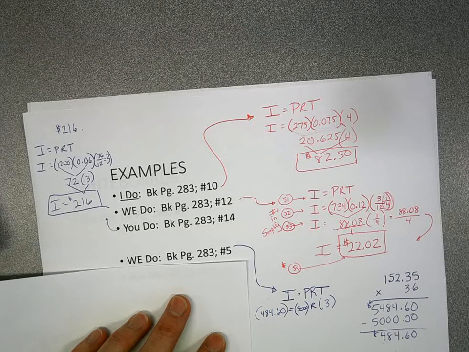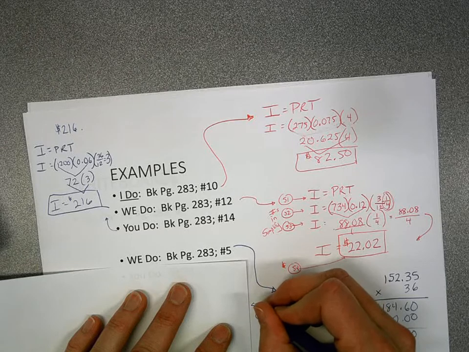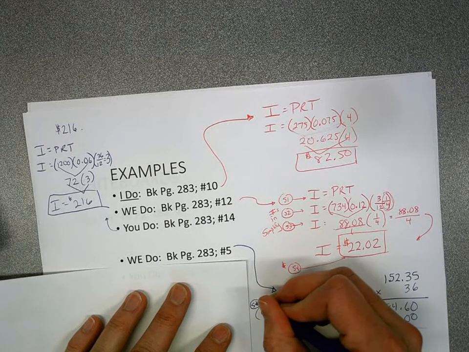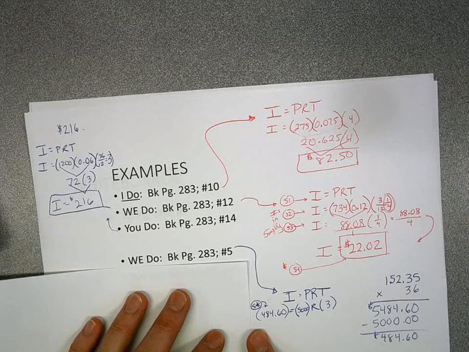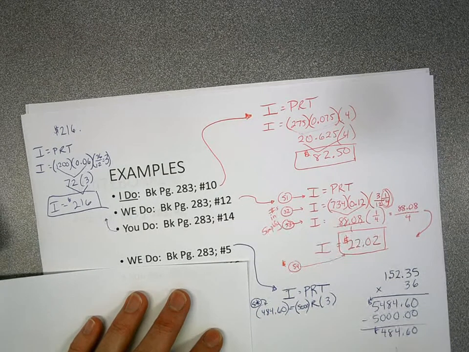So, I guess we can call this step star, meaning that we had to do like the little extra. We had to find out how much she paid total and subtract the principal from it to get the amount of interest, the money, that favor money, right? That's what the I is, that's the interest. She had to pay the bank an extra $484.60 in those 3 years. Okay, before I go any more, because we're going to now have the main meat of this problem, are there any questions on that?